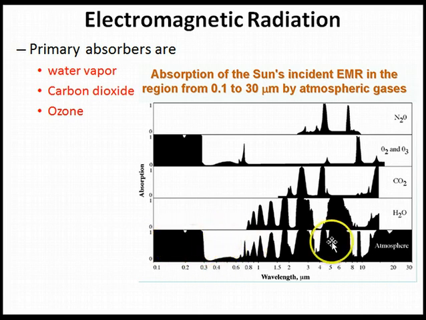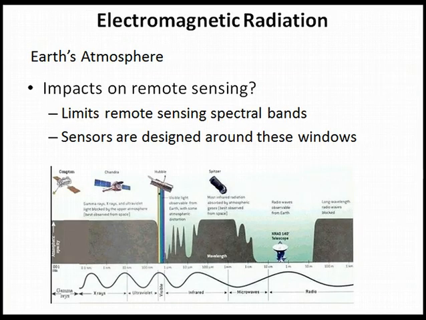So you would expect this whole graph across all of these wavelengths to just be white. But because of this absorption by the atmospheric particles, we end up really not getting any of these wavelengths that are now represented in the dark reaching the surface of the Earth. In terms of remote sensing, why do we care about this? Well, it's pretty straightforward. If we can't see it, then we don't get any signal to interpret.